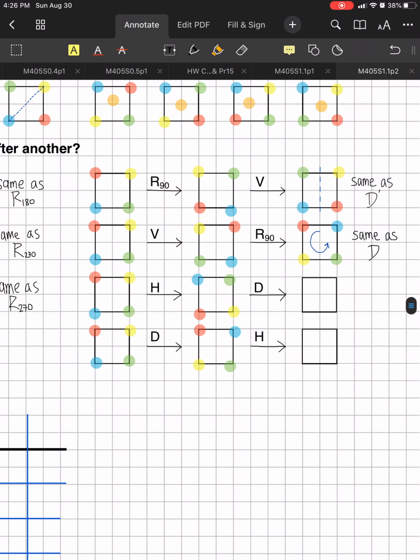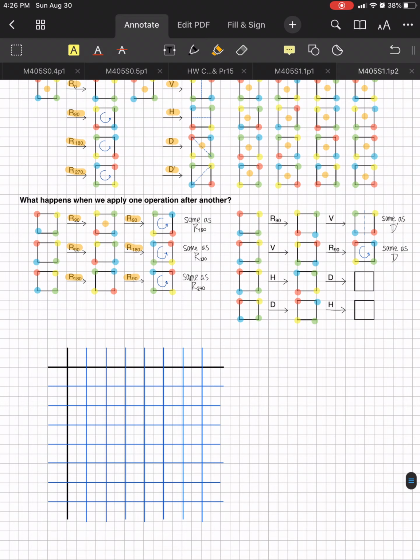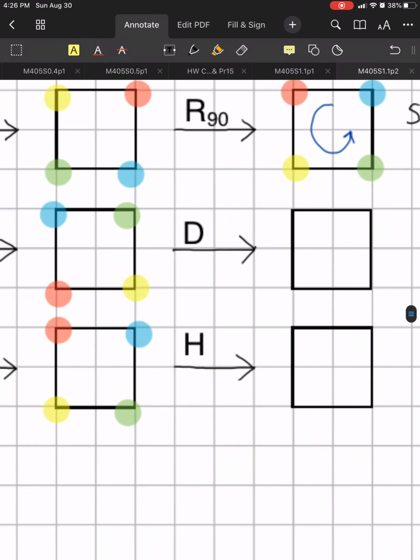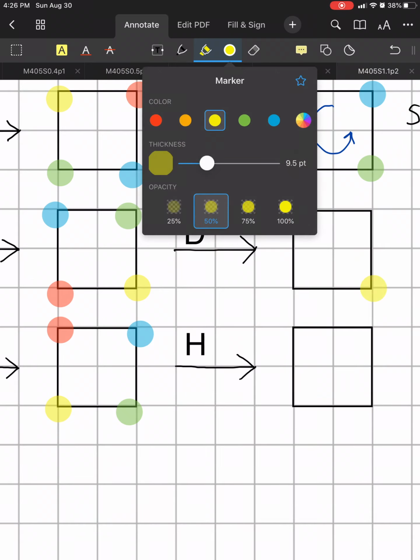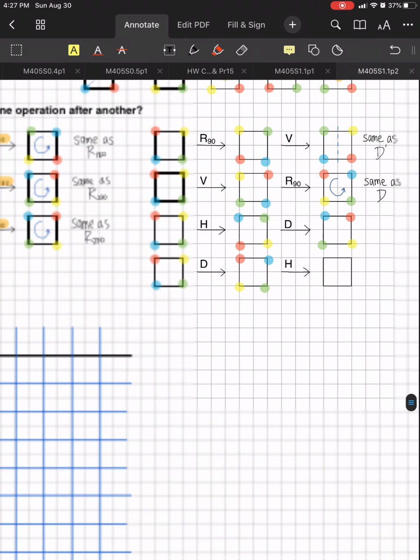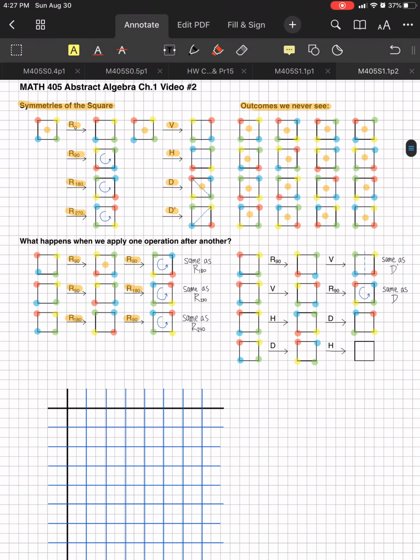Okay, now the next one we're going to do H and then a diagonal flip. So we've already got the end results from H. Let's do the diagonal flip. That leaves the things on the main diagonal alone, so the blue stays here, the yellow stays here, but the green and red reverse. So green goes there, pink goes there, and if we look at that and we look up above, we see that that matches, hang on, did I do something wrong? No, I did not. We see that that matches, which one does it match? It matches, surprisingly, maybe, a 270 degree rotation.